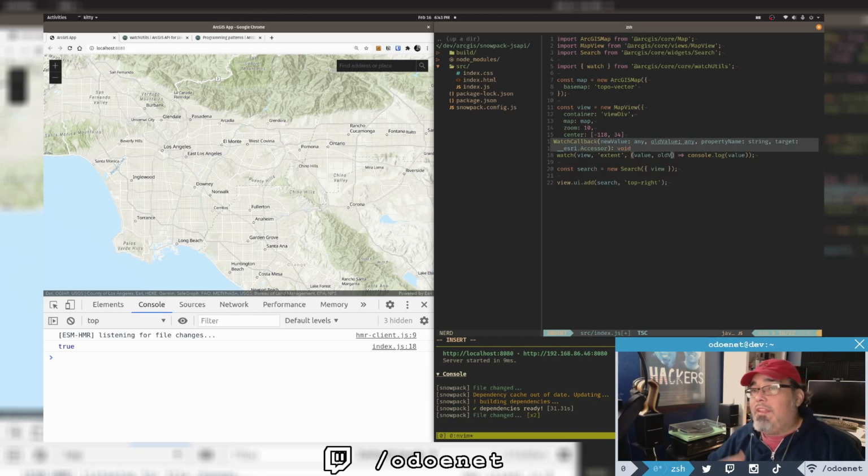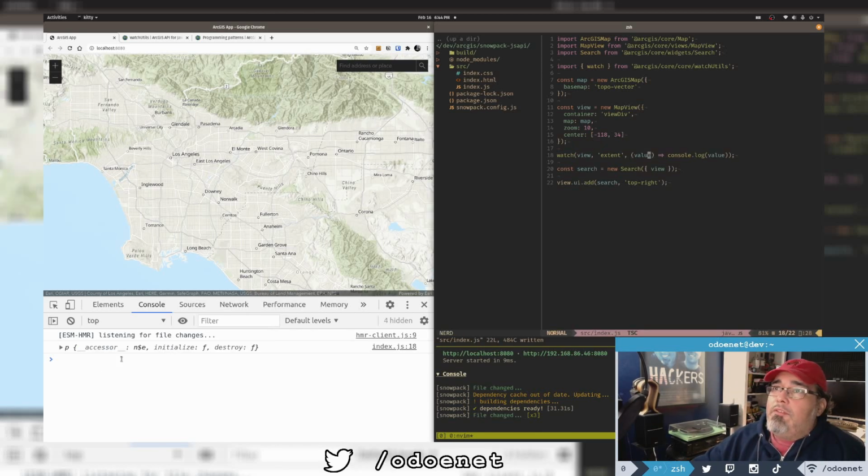Maybe I want to know what the difference is between those scales, or even the extent. Maybe I want to calculate the extent changed from north to south or something like that, right? You could do stuff like that. Bring Geometry Engine in, do some cool stuff. So all right, that fires because the extent was null at this point, right? The time I'm watching the view, it's null.